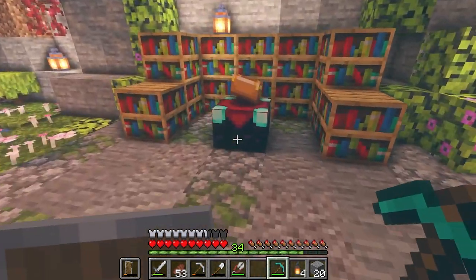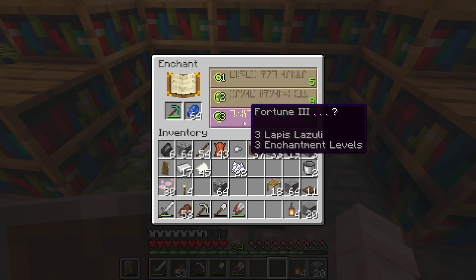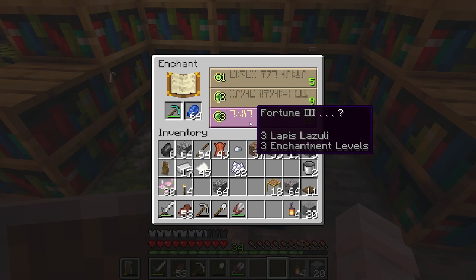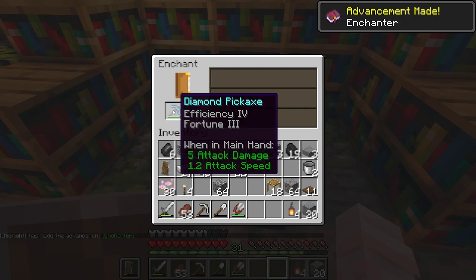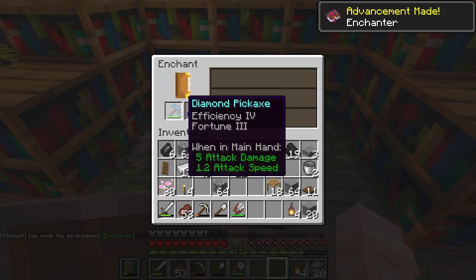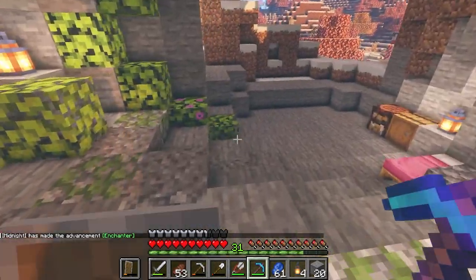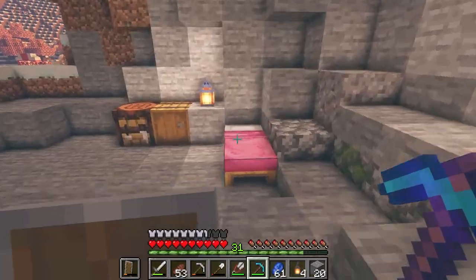We should definitely put an enchantment on this first. Alright, let's see what we can get on here. Hopefully something good. Fortune 3? That is pretty good. Yeah, I think we're gonna take that. Yes. And we got efficiency 4? Oh, that is perfect. We are so close to having a really good diamond pickaxe already. Oh my god, I'm so excited.